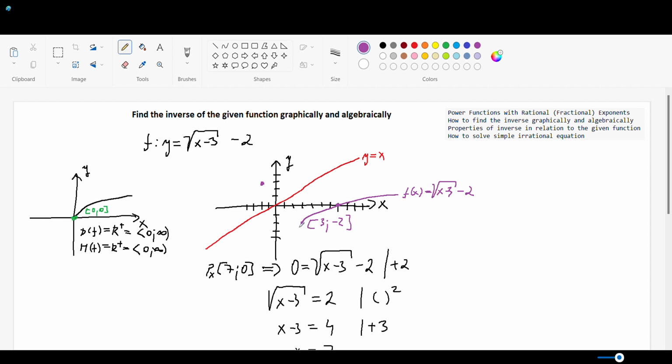Basically, if I would draw everything properly, it should be clear that if you connect this point with the origin, it's a straight line, let's say, perpendicular to y equals x, and the distance of this point from the intercept of the blue and red line is the same. Okay, now what else is important?